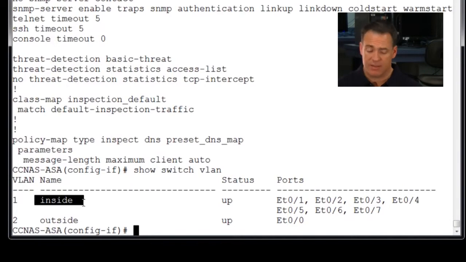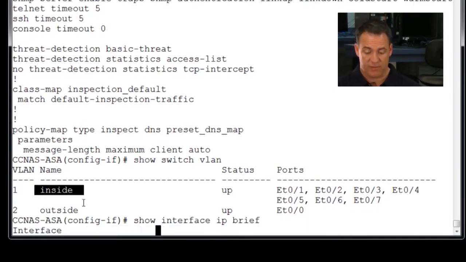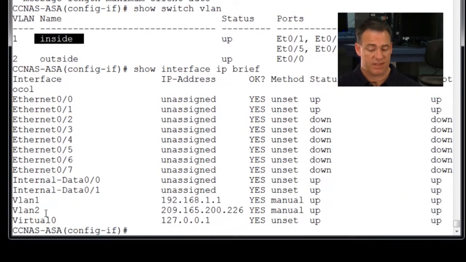All right. Now the lab also points out that you can run a few other commands that are helpful to know. So show interface ip brief, and that's like show interface vlan brief or show interface brief.